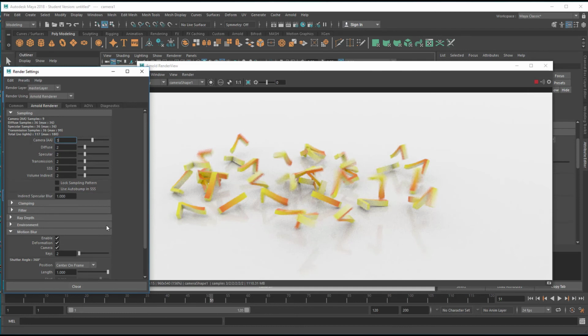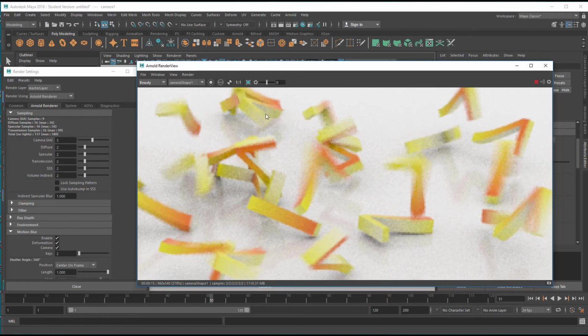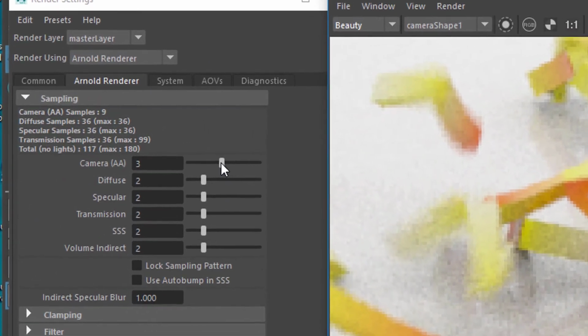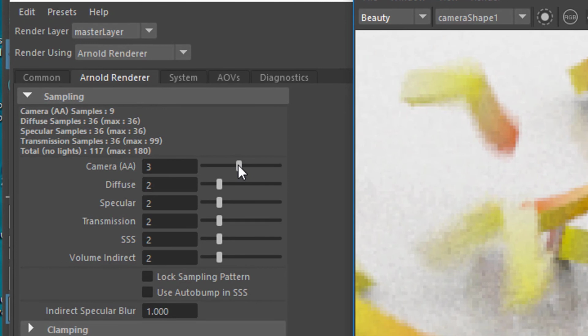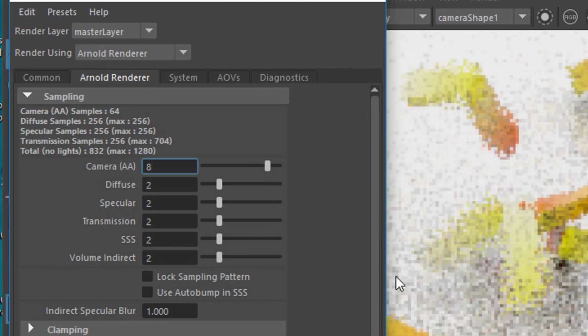Some people complain about the graininess of the motion blur. They mean the grain which is here behind when the objects are being blurred. You can fix this by selecting the camera AA settings and pumping the value up, which gives very intense render times. It's still rendering, it will be rendering much longer here. That's the camera AA settings. They are responsible for the graininess of the motion blur.